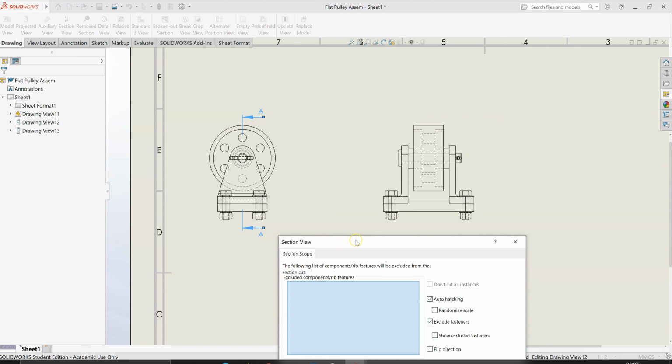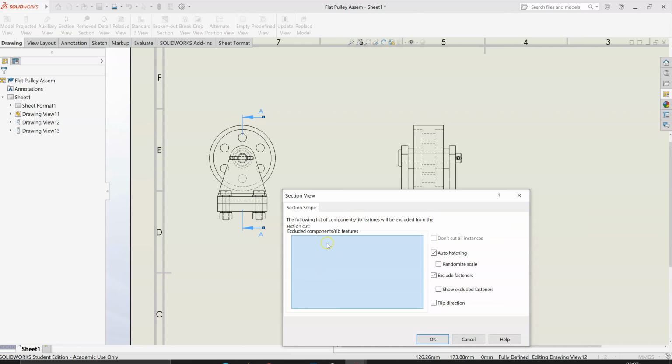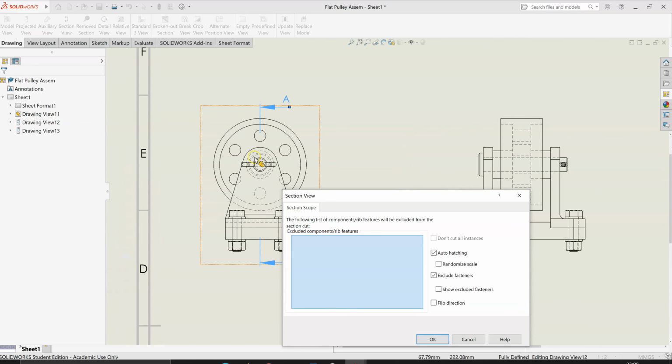by convention, certain parts such as nuts, bolts, washers, but also shafts and pins, split pins, things like that, are not usually included in a sectional view, or they're not usually cut in a sectional view rather. So what I need to do here in this dialog box is to pick certain parts that I want to exclude from the sectional view. Now as it happens, the nuts and bolts are not passing through the section plane anyway, but if there were, I'd highlight them here. What I do want to select is the split pin, and I need to click on it in the view that I'm putting the section plane in.